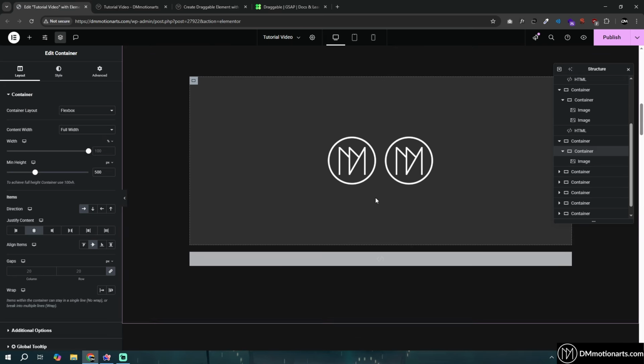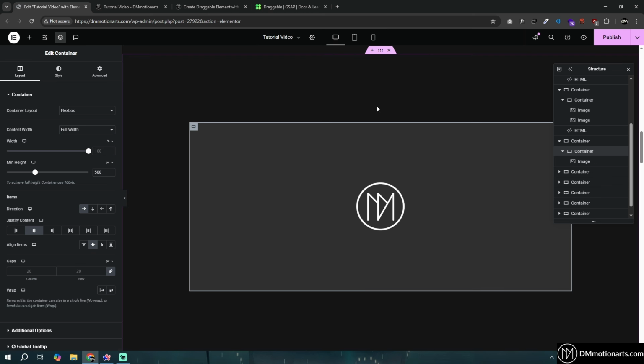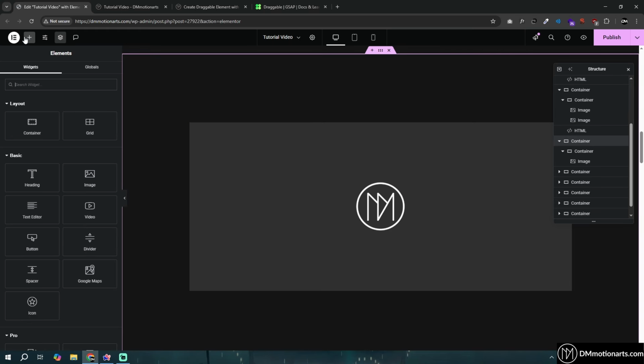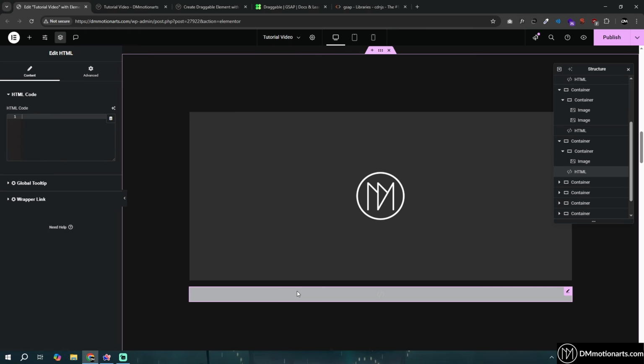So I just duplicated this section so that I can show from scratch. Basically one container instead of this second container, and then an image in here. At the end of this we will add our HTML widget, and instead of this HTML widget we will add extra code. This code is available in the description. You could check the blog page, it would have the code, but I still want to show from scratch so that you can easily control the values and make it be your desired effect.